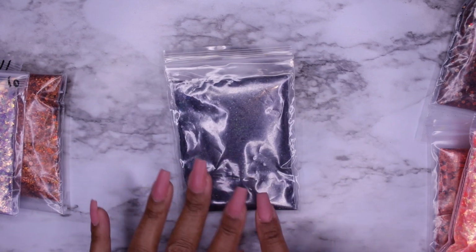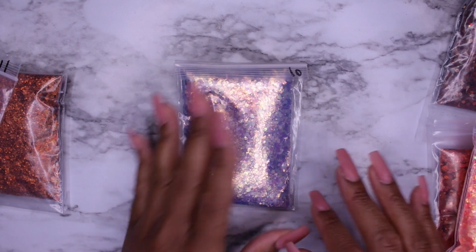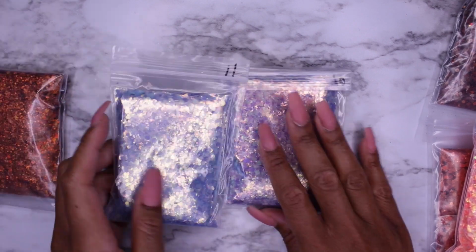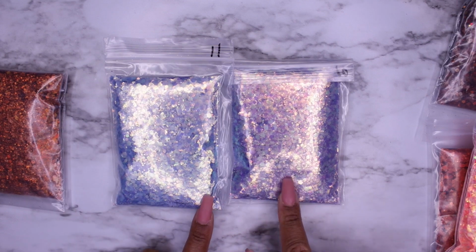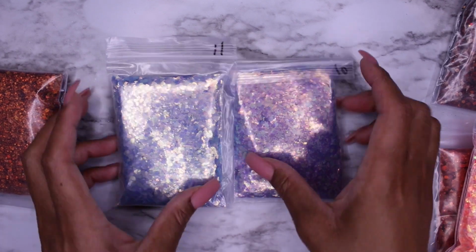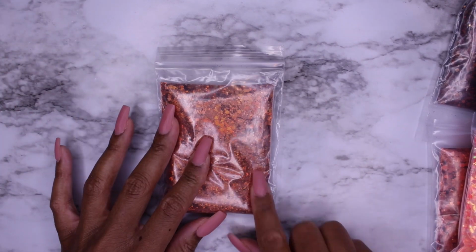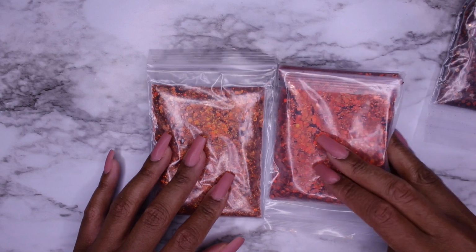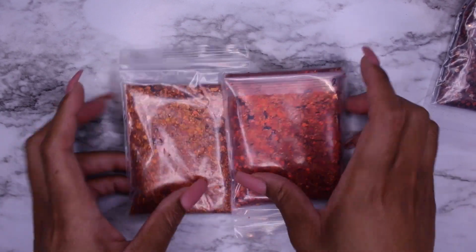which has some holographics. All of these have chunkies in them, and I wanted stuff with chunkies in them. I have this mermaid. I have these two little glitters. They almost look mermaidish. Believe it or not, they're actually a little different. One is more purple base, and this one is more of a blue base. Oh, I'm so excited to be able to use these. Yes, I am. And then we got some more, which looks close to a rust color glitter. It's a little bit different. This one is more rust colored, and this one is more orange. So those were some of the glitters that I picked up from Aliexpress.